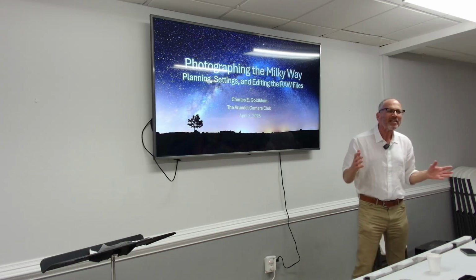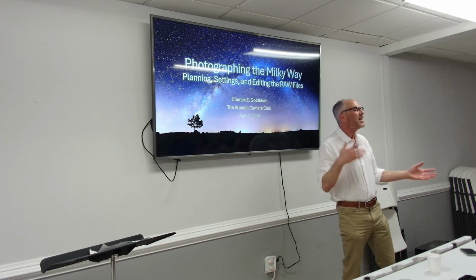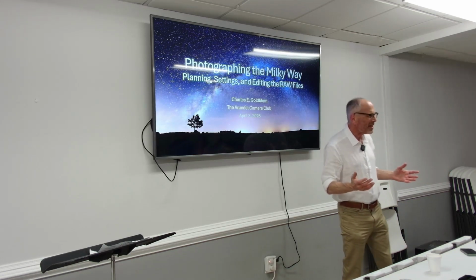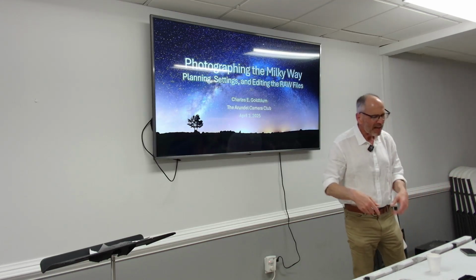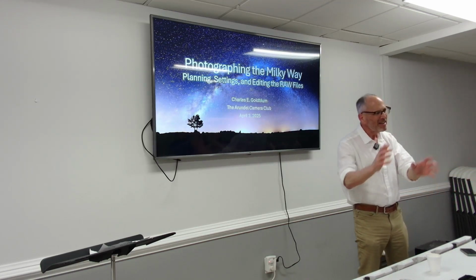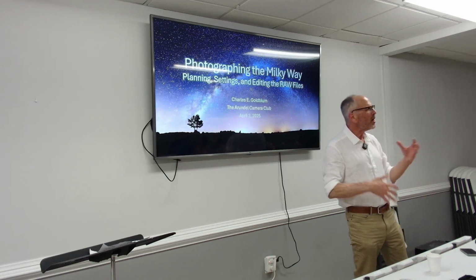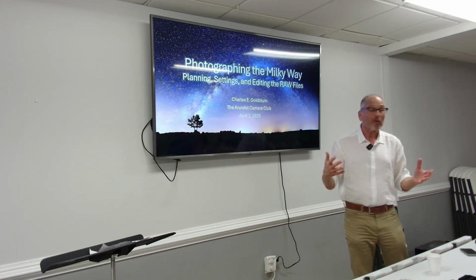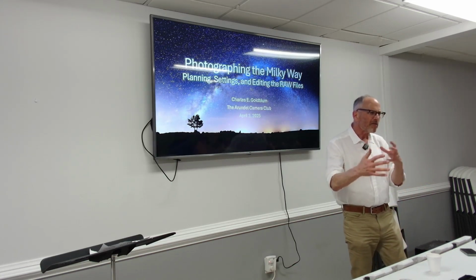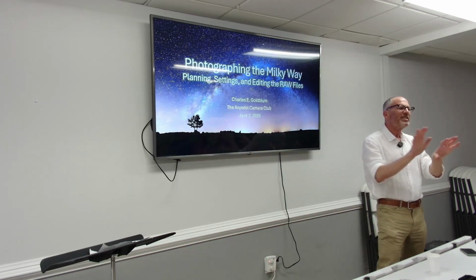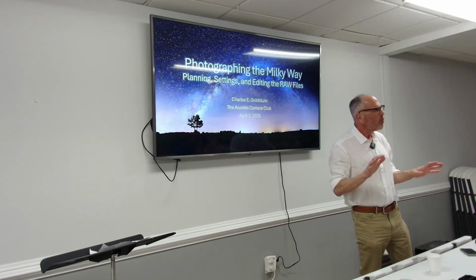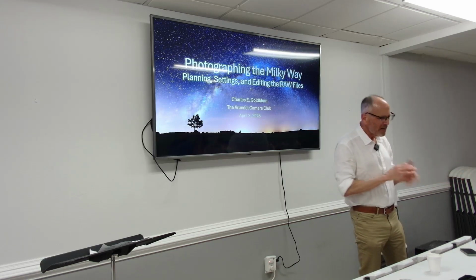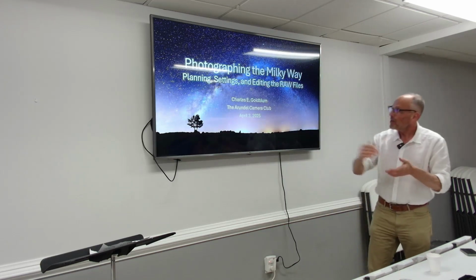And I'm going to complete tonight talking about editing Milky Way photos. Now, the edits I ultimately do use Lightroom, then Photoshop. Actually, I use Adobe Camera Raw, then Photoshop. But tonight I'm going to walk through some of the edits I do in Lightroom to give you a sense of when you have this very dim raw picture, how do we recover the sky? And most importantly, what are realistic colors? So let's go on.